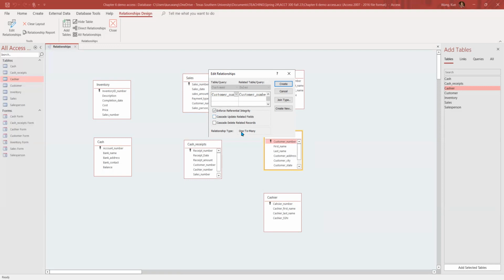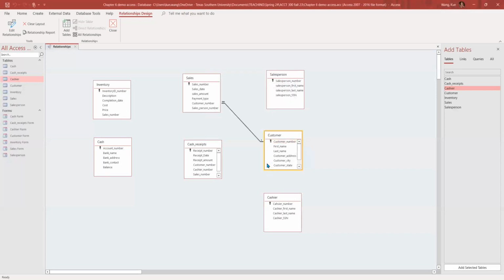But if you enforce this one-to-many, when people enter a customer number in the sales order, it should only come from our existing customer table. So that prevents some of the fraud or erroneous transactions. So I will create. So you see this one-to-many, right?